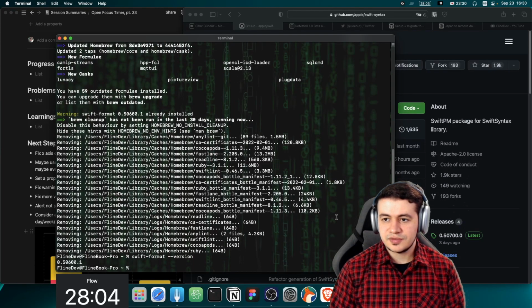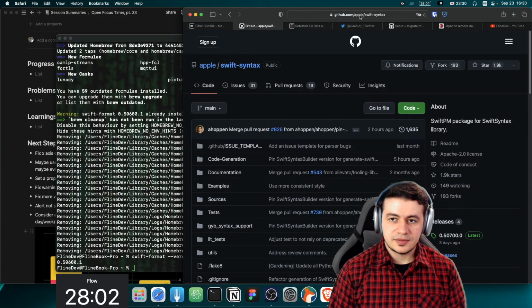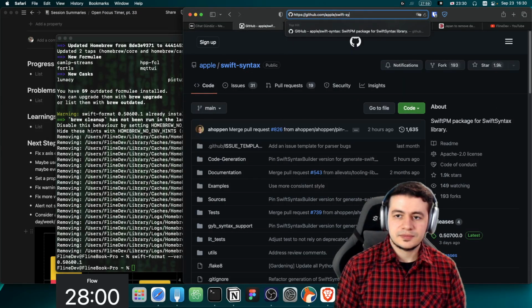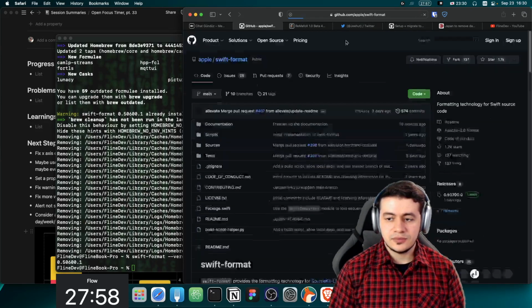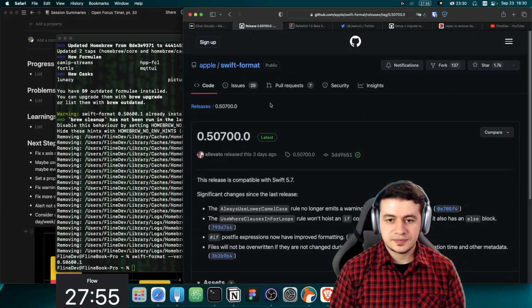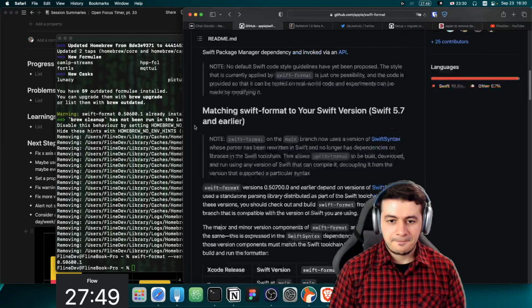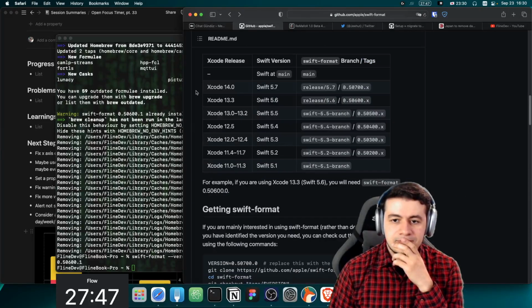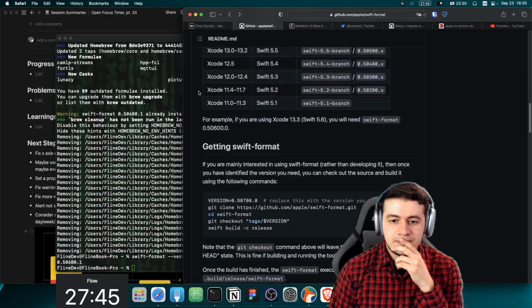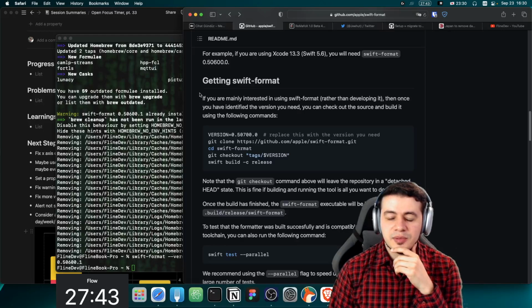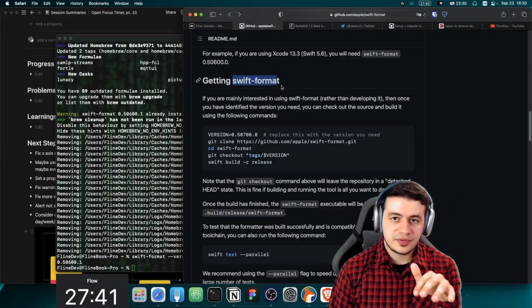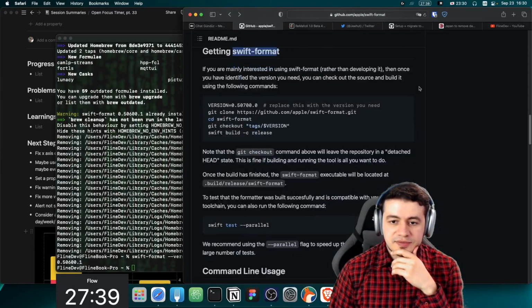Oh, we're still at 5.6. Is the Swift format updated? I hope so. Yes, it was updated. How can I upgrade to it? At some point, I think Apple plans to ship Swift format as part of Swift, but that's not the case yet.